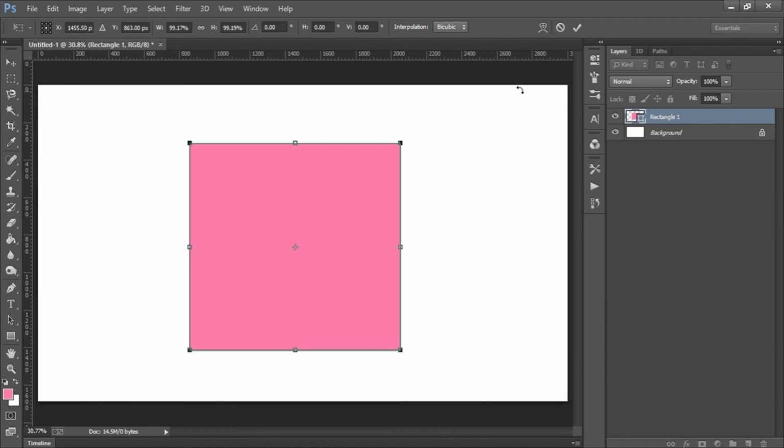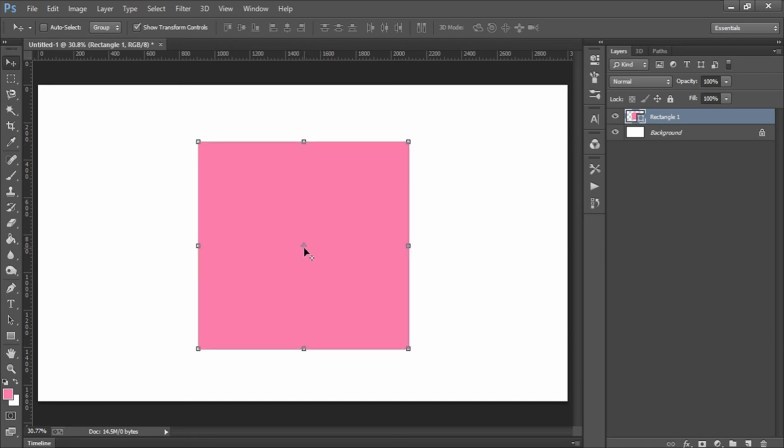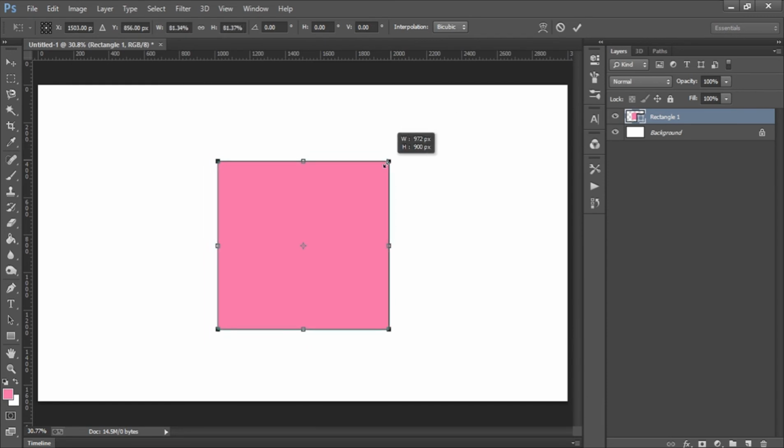Now another trick is if I hold down my Alt key and my Shift key, the moment I move, this point is where everything is. So I could say that this is the center of the object I'm using right now. So if I click this part whilst holding down my Alt and Shift key, the moment I drag, it's going to be towards the center.